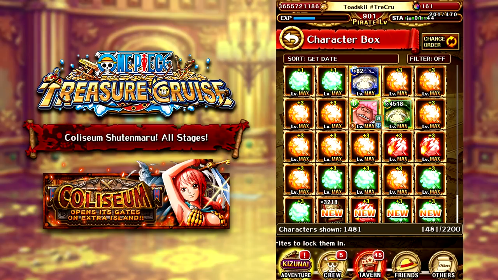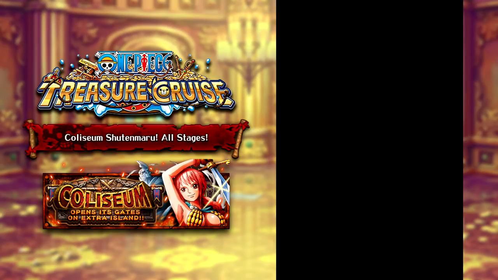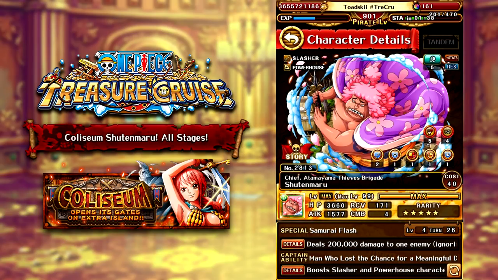In this video, we're going to be going through the brand newly released COLISEUM SHUTENMARU. So let's go ahead and talk about the character first, give my thoughts and opinions, and then we'll jump into this COLISEUM. So this SHUTENMARU is a Dex Slasher powerhouse character.